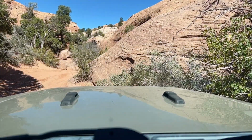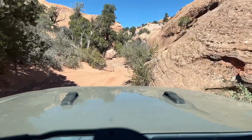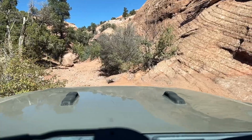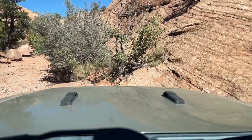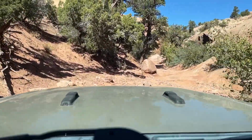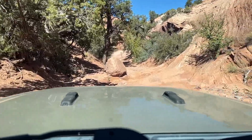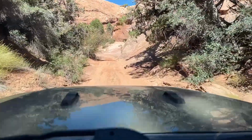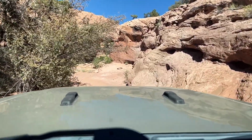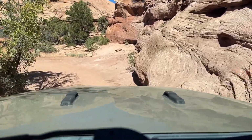We took a little detour, went down where Eagles Dare for just a touch, and then found our way back. Oh, now we're in this little canyon section. Looks pretty darn cool. Figured I'd share the view. It's a little tight in a Gladiator, ain't gonna lie. Overhanging trees for us to bang against.